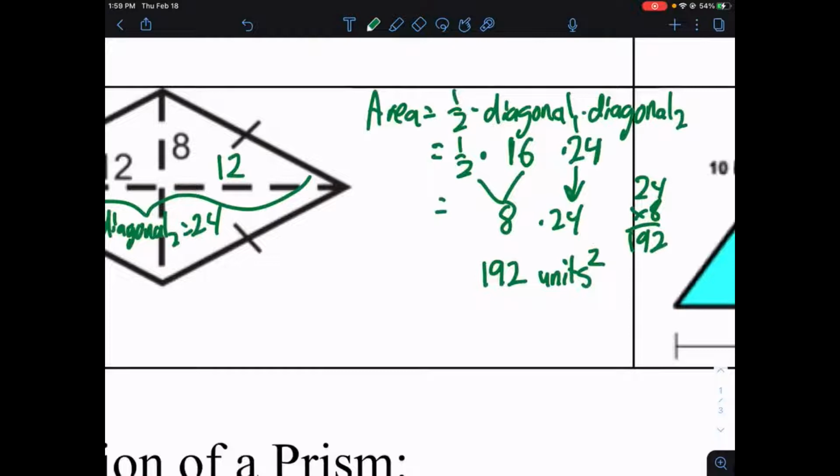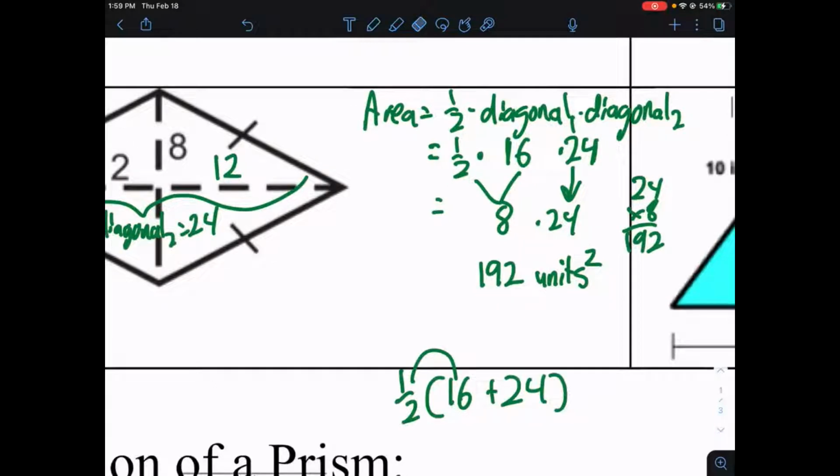Okay, so this is not part of the problem, but if the problem had looked like this, then you would have distributed because of this plus sign. You would have done 1/2 times 16 and 1/2 times 24. But because this is not a plus sign, it's another times, you do not do the 1/2 times the 24. You only use the 1/2 once. Okay, so that's a common mistake we want to make sure we're aware of.